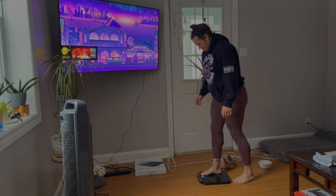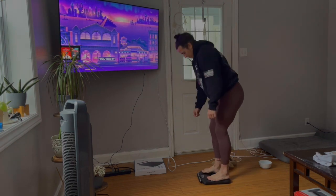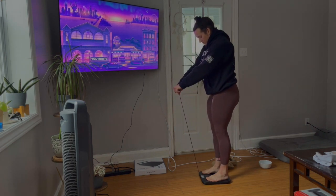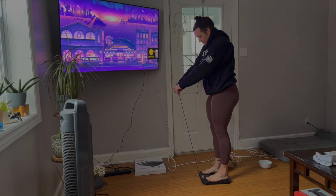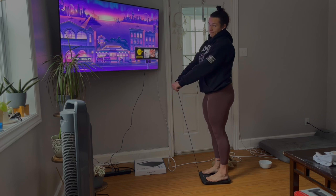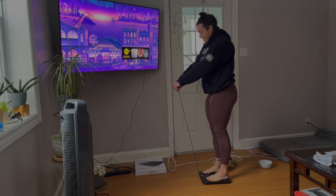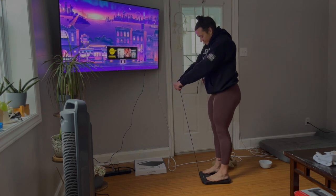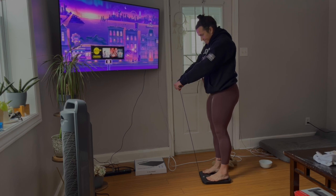And this is obviously the next day, as you can tell. I'm wearing different clothes. This is my first attempt at trying out the HUME Health body pod. It is a scale with the little doodad that I'm holding there, which is sort of the bioimpedance. It does take a little while to go through all the metrics and figure out your BMR, your heart rate, water mass. It shows a whole bunch of stuff, and I'll get into that when I go through the app with you after this.